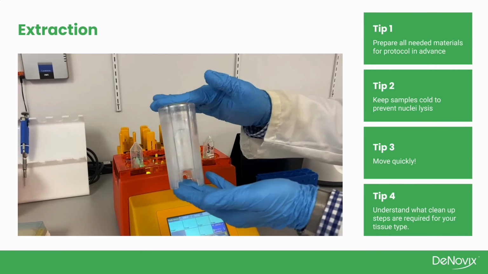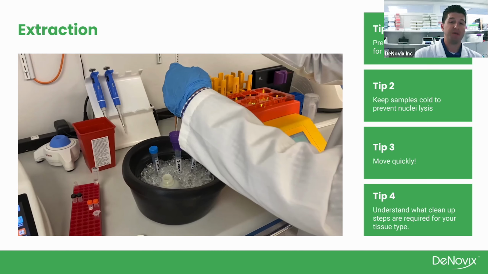And then lastly, in a couple of the steps in this video montage, I've been pouring samples through filters. That's really important to understand what is going on with your tissue and what filtration steps are going to be needed to remove as much cellular debris as possible. We don't want a lot of debris when we get to the sequencing phase, so removing that debris beforehand is important. And different tissues might require a different pore size on the filter.